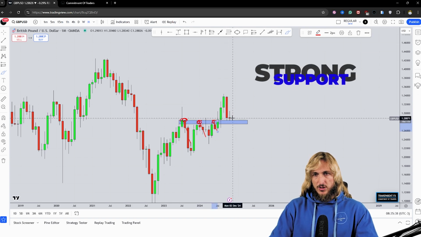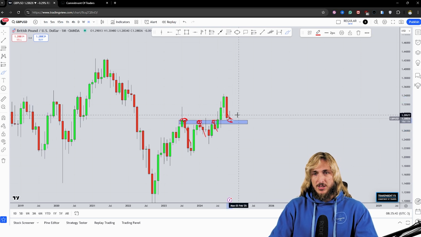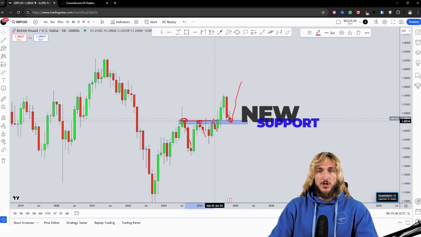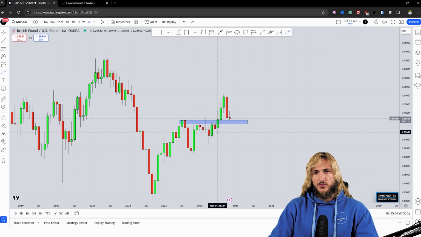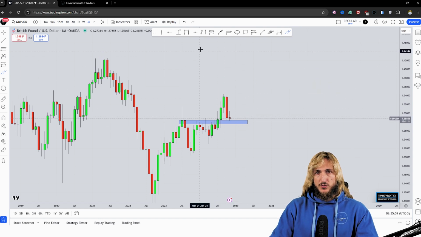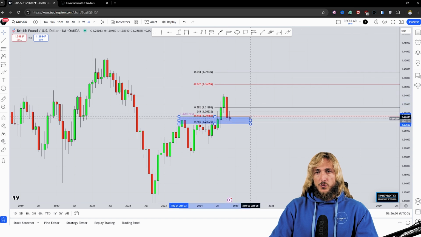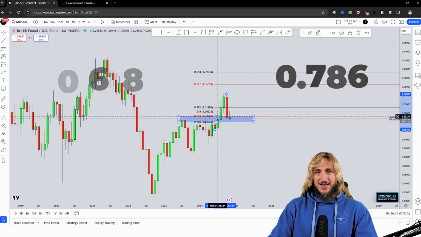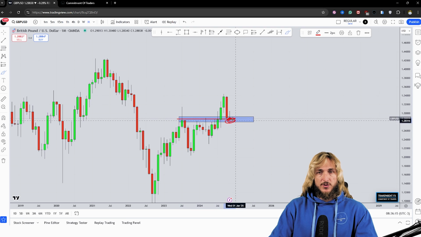And as it has turned support, if the market goes and retests the level after it broke it to the upside, it is supposed to respect it as the newly found support after it was turned from resistance to a demand and support area. Now, from a pattern standpoint, we have a clear impulse to the upside followed by a correction. So after the impulse, if we want to measure this correction phase, we have to take our Fibonacci from the low to the high of the impulse leg, which shows us how we have a 0.618 and 0.786 Fibonacci retracements lining up exactly at this area, which is also the previous resistance turned support that we have just identified.